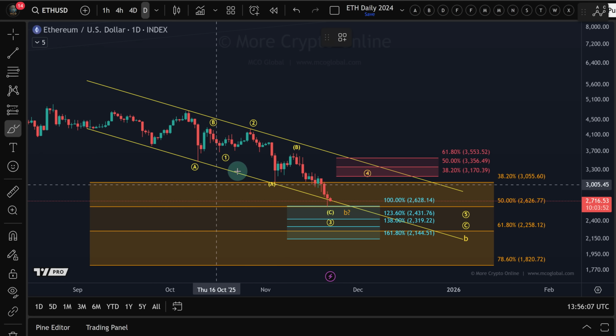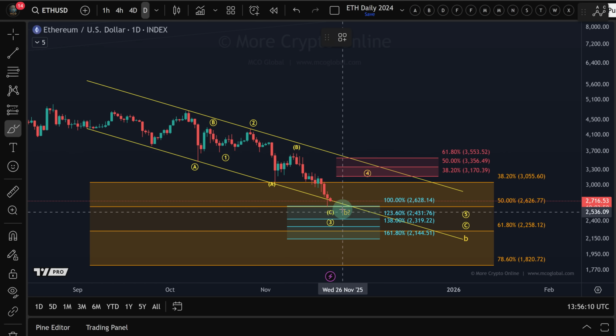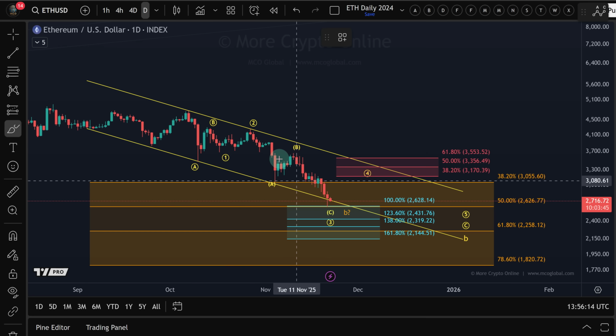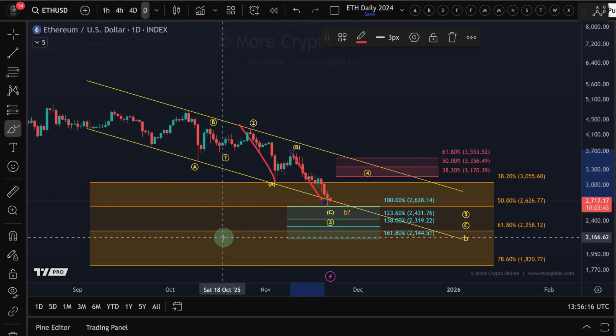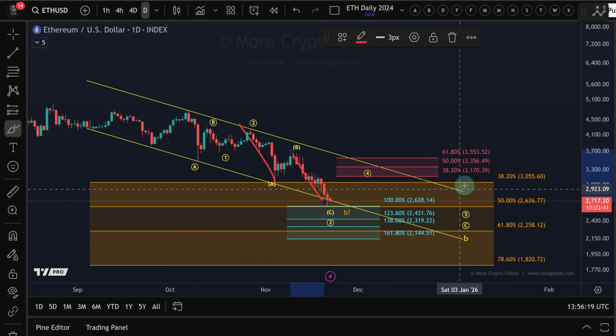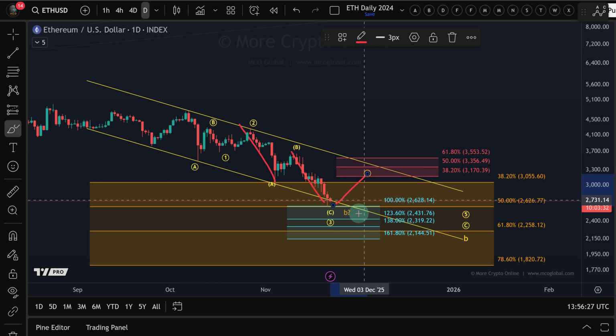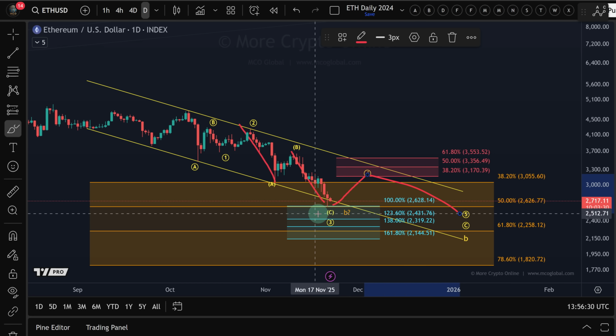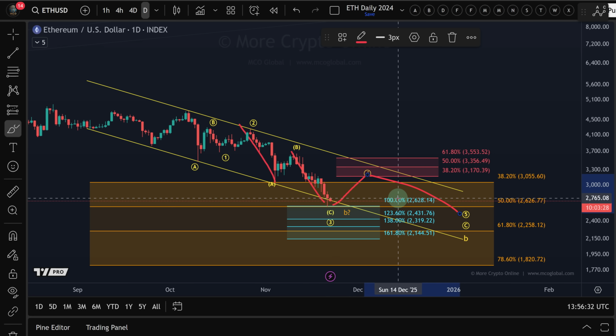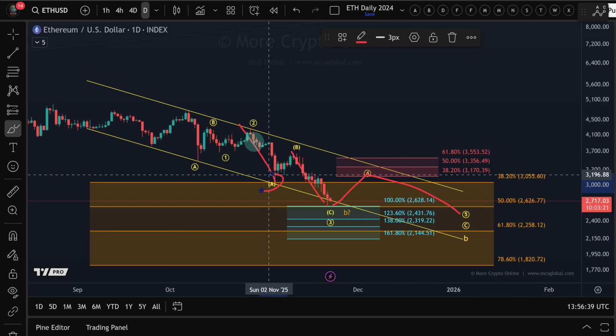I shared with you yesterday as well and over the last few days that the 2,620 level is the next key target, because internally we also have an A wave and a C wave. They often have the same length, which means the C wave is often as long as the A wave, and that basically points us towards $2,620. From here, a wave 4 bounce could unfold and a wave 5 to the downside. Now, a more meaningful low could have formed, but I don't see any evidence for that at this point. That's what I've been telling you after the November low as well.